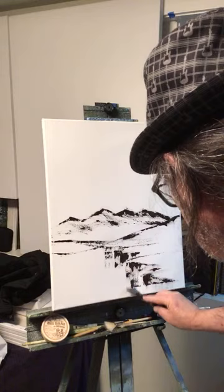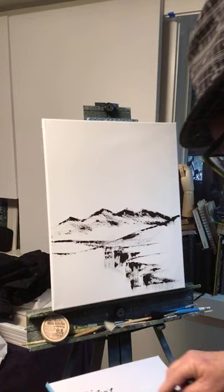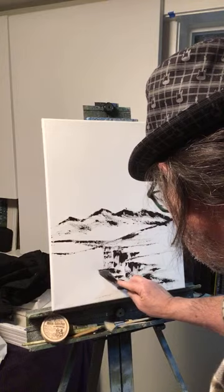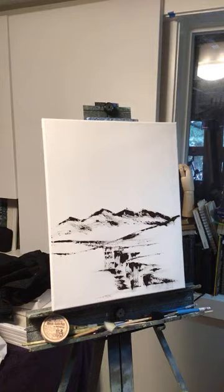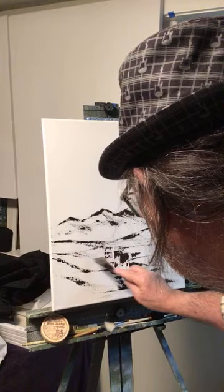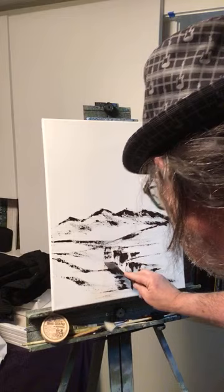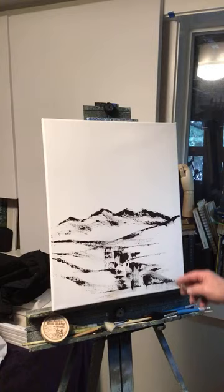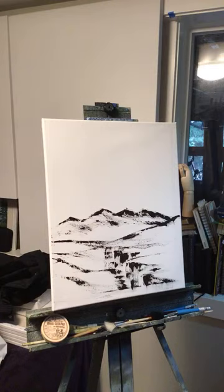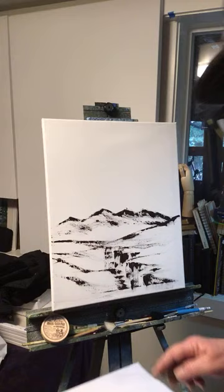And we'll have to put something down here now at the bottom. We'll run these hills down here like this. There we go. So we'll have a nice hill over here, and then it's going to drop off and then go down into a canyon down here. I don't know if you can see that. It looks pretty cool. I kind of like it. Let me define this a little better here.